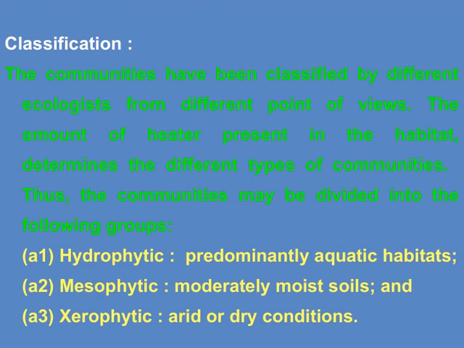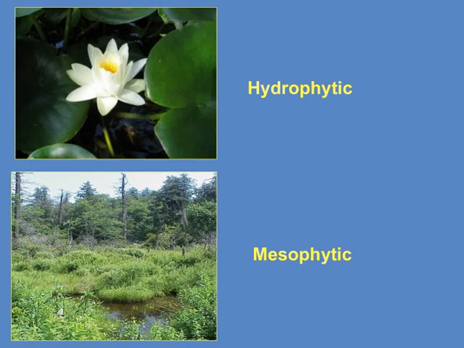Understanding these classifications is fundamental because it helps us see how plant communities are closely tied to their environment, whether it's wet, moderately moist, or dry, and how different ecological strategies come into play in each scenario. This classification ties directly into the overall theme of how ecosystems function and adapt to their surroundings. Today, I want to talk about the different types of plant adaptations to their environments, specifically focusing on hydrophytic and mesophytic plants. Hydrophytic plants are those that are adapted to thrive in aquatic or very wet conditions.